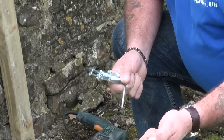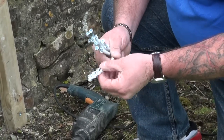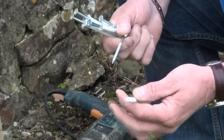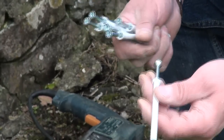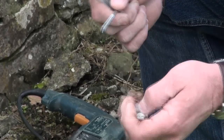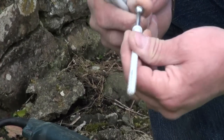You can see the bite at the bottom, and the sleeve that runs up for the length of the screw. This is a number 8, which is 8mm, 100mm long, and it is, to all intents and purposes, a giant rawl plug and a screw, except that the thread is designed to be hammered into the masonry. That's why it's called a hammer fixing.